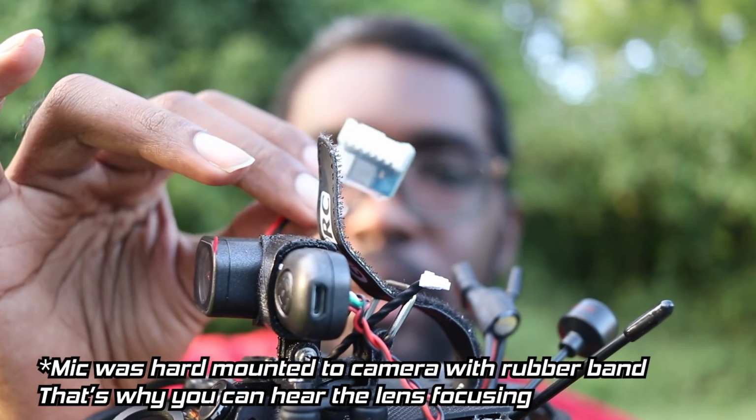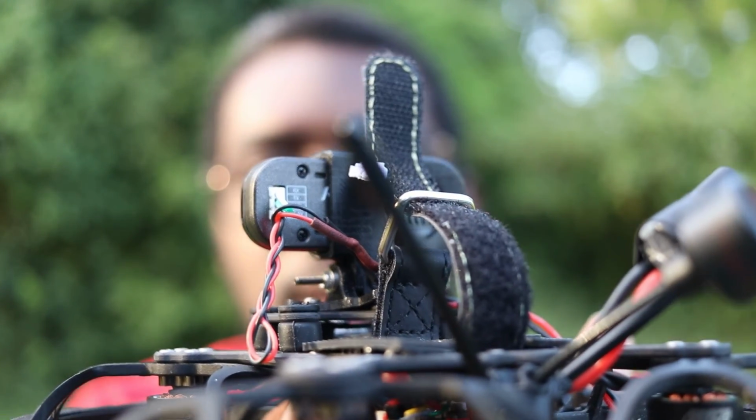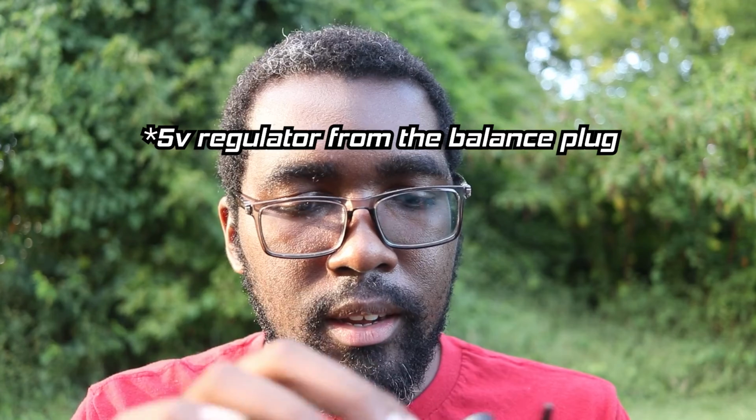Alright, third time's a charm. Third time doing the filming portion of the review of the Runcam Thumb Pro. As you can see, I added this 5-volt connector. This connector is going to connect to my lipo, and the other end, which originally terminated into a Type-C connection for a naked GoPro, or well, a regular GoPro, I soldered to the wire that came with the Runcam Thumb Pro. So I'm getting power from my 5-volt battery instead of wiring it directly to my flight controller.